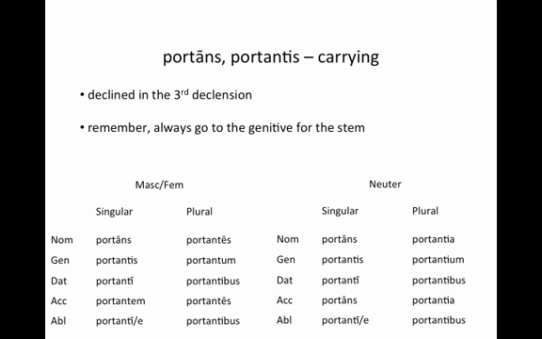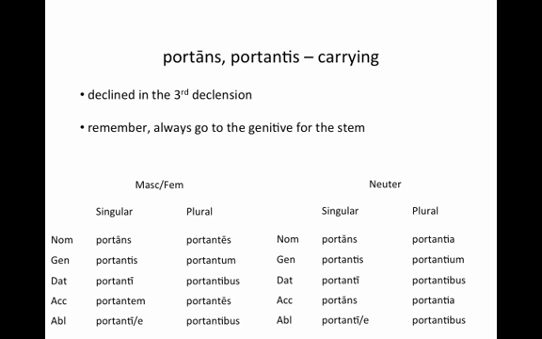Now when we form this, we're always going to go to the genitive, and the genitive is always going to end with -ntis. So here let's look at a first conjugation present active participle, portans, portantis. Remember, we drop off the -is, the genitive ending, and add all the rest of our endings. They are going to be third declension endings with very few exceptions. Note that in the ablative singular, it can be either a long I or an E, and also in the neuter, we're going to have that I in the plural, so -ia, -ium, -ia.